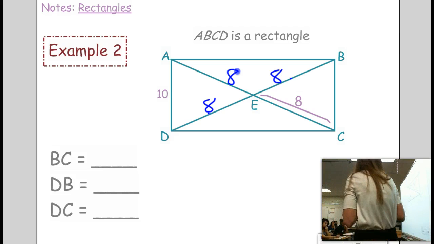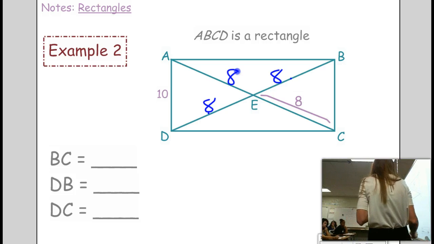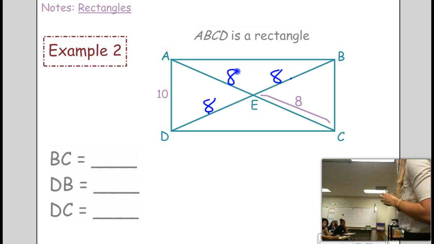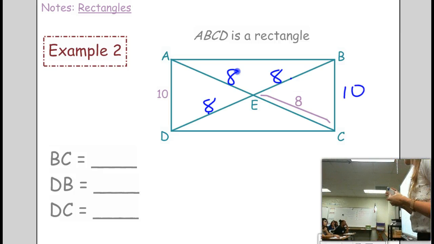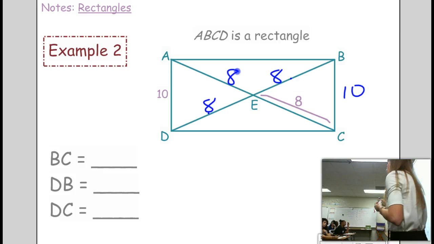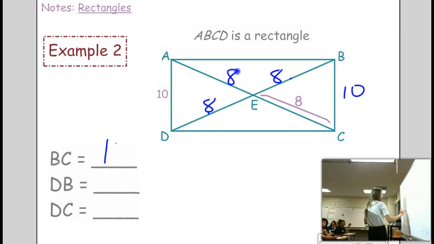Okay, so BC is what we need to find next. Well, that one's easy. Julius, BC. Easiest one on the board. How long is BC? 10. What property did you use? Opposite sides are congruent is the property he used. Awesome. Okay, Brett, what about DB? Ding, ding, ding. 16. Melanie, do you know DC?